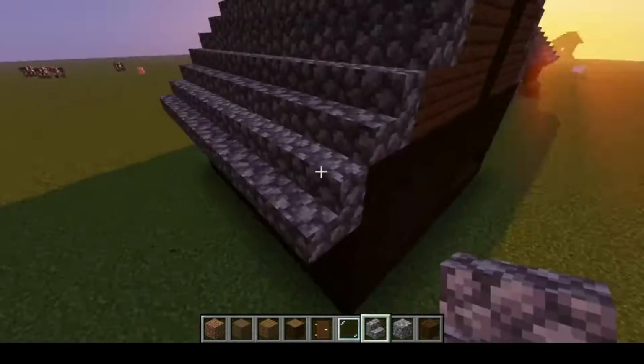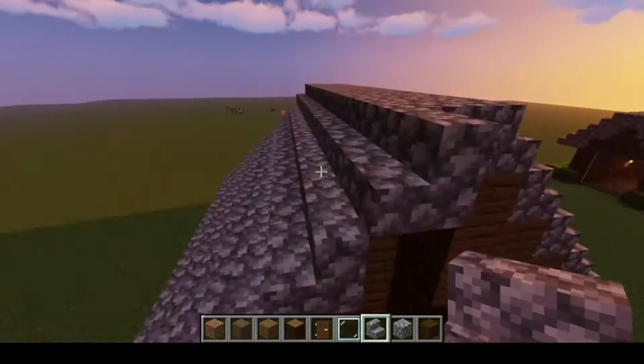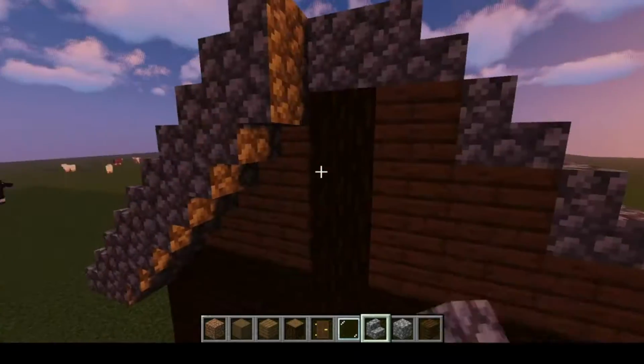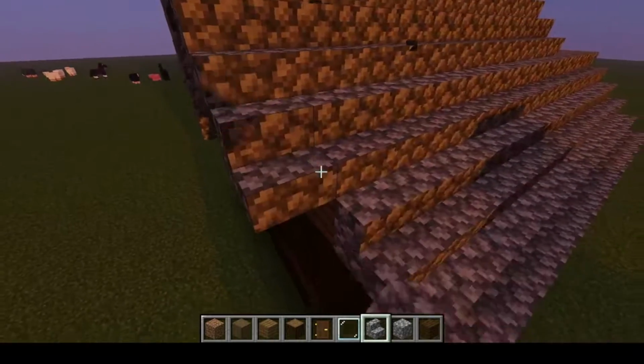Now, to get this end part done, you just want to go up each layer like this, turn around and put another stair at the bottom, like that. And that gives you kind of the overhang design look. You can do the same thing to both sides.